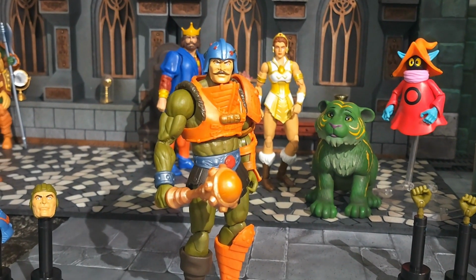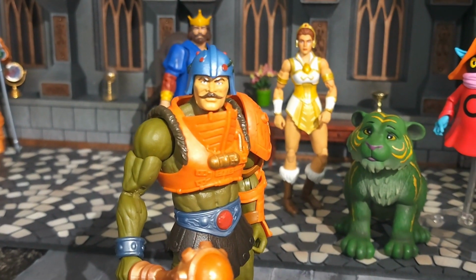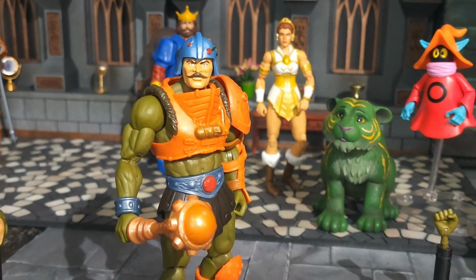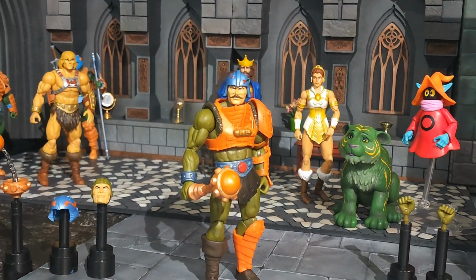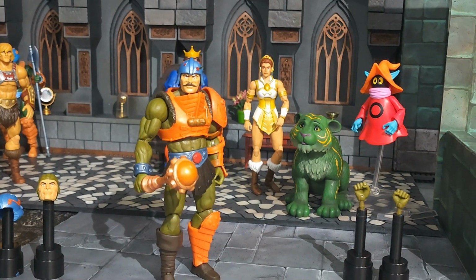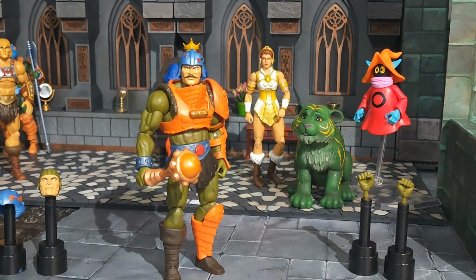We are going to take a closer look also at this head sculpt with the mustache and the helmet in just a moment, but we're going to do something a little different. We're going to act out a little scene here with our characters while we're looking at the various aspects of Man-at-Arms. So let's have a little fun.